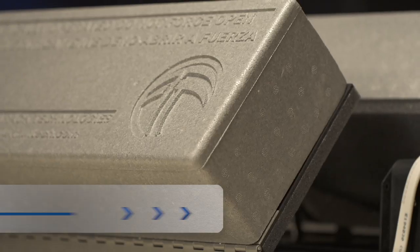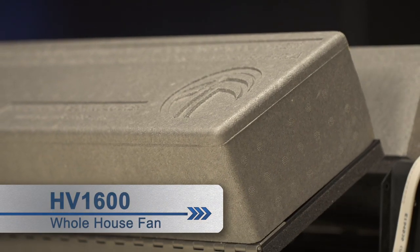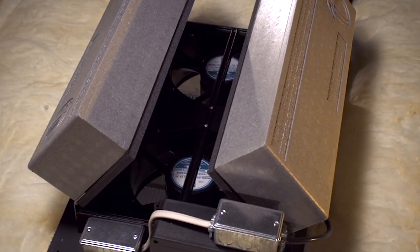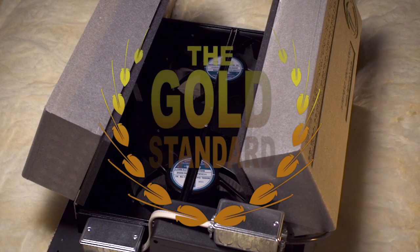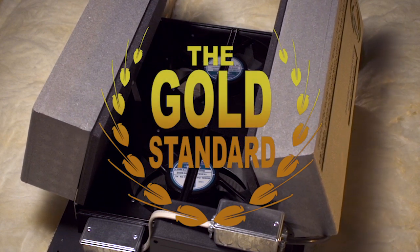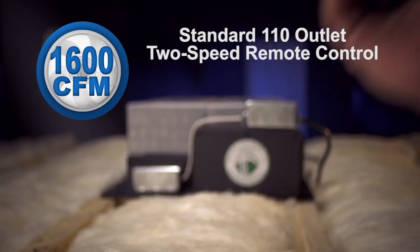The HV1600 is one of those products that will provide you with a healthier, well-ventilated home while reducing energy costs and your carbon footprint. The HV1600 is the gold standard in alternative cooling. It plugs into a standard 110 outlet and comes with a two-speed remote control.